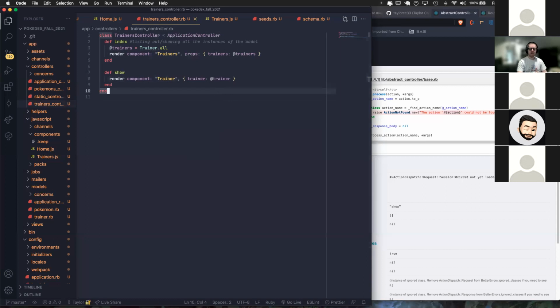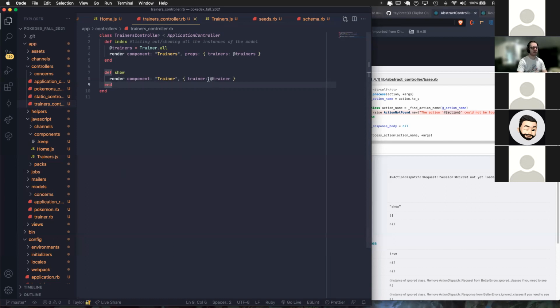So one thing that I like to do is, you'll notice that as we fill out all of the standard functions inside of our controller, like the index method, the show method, new, edit, update, delete, etc., for a lot of those we're going to be doing CRUD actions on a specific trainer.